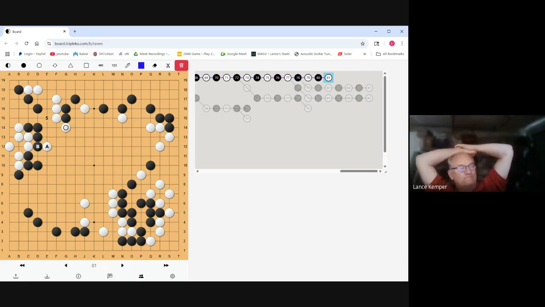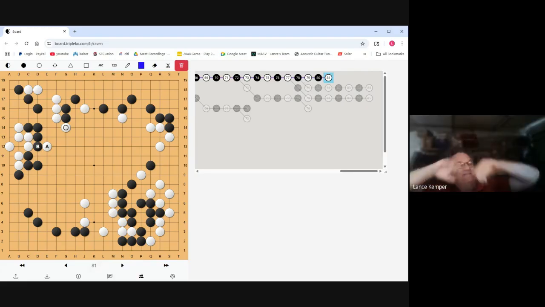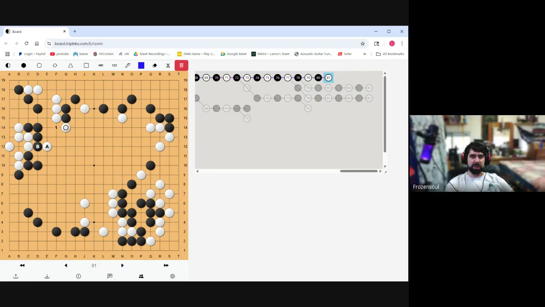So that A stone is sort of the unsung hero here. That cut's not really working for black. You know, also, if he cuts, I can just extend it too. This is putting a lot of pressure at the mark point. I have enough liberties to kill it if I thrust. So the cut fails both ways.